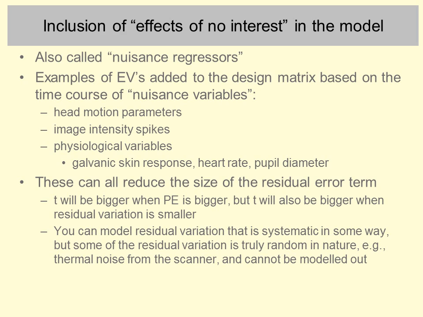The only time you would end up modelling it is if you were to overfit your data by setting up a design matrix that had a huge number of explanatory variables, and that these were set up in a very flexible way. For example, a Fourier basis set that includes lots of different frequencies, including some high frequencies, could model pretty much anything, including noise, but this is of course a meaningless thing to do, and if you do that you might find that you've used up so many degrees of freedom with your design matrix that you then cease to get significant results anyway.